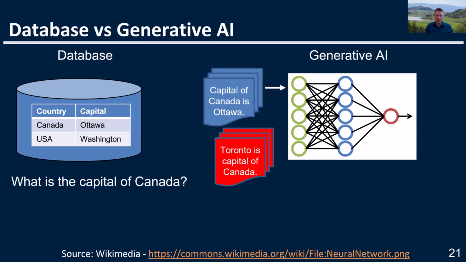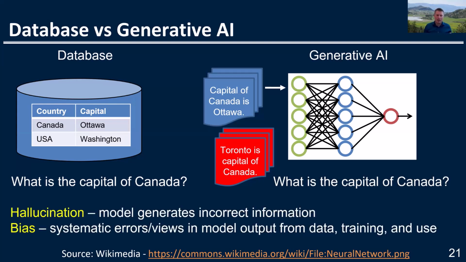So if you ask it, well, why are you making a mistake when I ask it the capital of Canada? Not that it will in this particular case. A hallucination is just a mistake. The AI came back with a wrong answer. The problem is, how do you pinpoint why it came back with the wrong answer? Unlike a database, which has an exact representation of that answer in it, that answer is a whole bunch of weights and links. And so it's not as clear how you actually fix that without retraining it or giving it more positive examples.